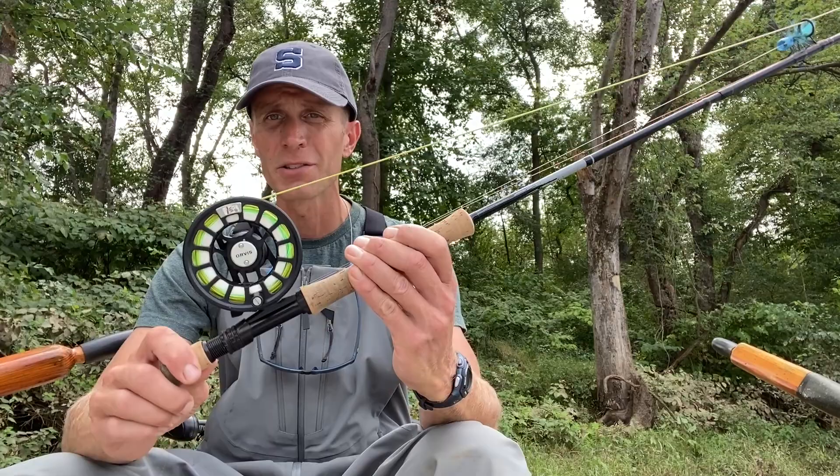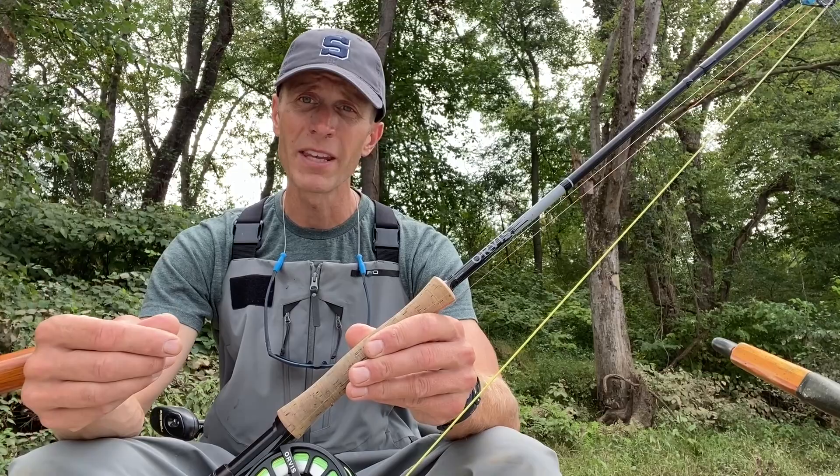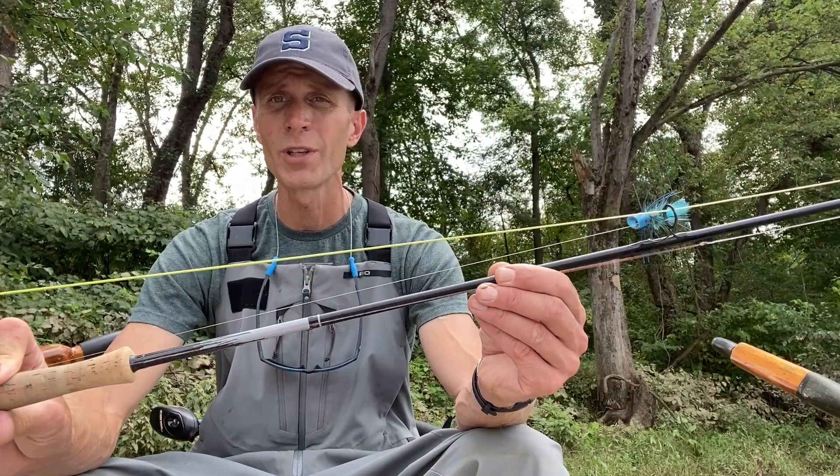Let's talk about my favorite thing to do this time of year — late summer, early fall — and that is throwing poppers for bass. When people think of what I do, they often say I'm a nymph fisher, and yeah, I do a little nymph fishing for trout, but first and foremost I just love to fish. While I consider myself more of a trout fisherman, I love the surface action and big fish, which often means chasing smallmouth on my local waters. I want to share a few tips and tactics I've been using for the last seven years.